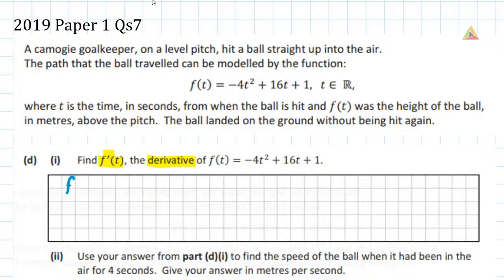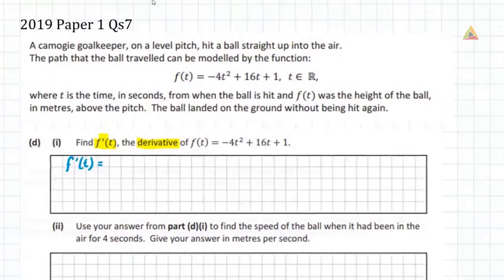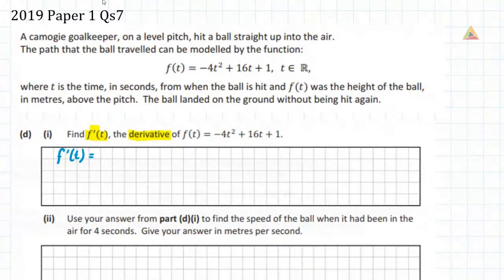So to find f dashed of t, we know that we have to bring the power to the front. So what powers does this have? Now this time it's in terms of t. Last week when we were looking at them, they were in terms of x, but we said we can have any variable. So I see we have a t squared here. We have a t that doesn't have any power, so that's the same as being t to the power of 1. And then we have a plus 1 on its own, which is a constant. And we said anytime we differentiate a constant, we're always going to get 0. So I know that that part is going to become 0.